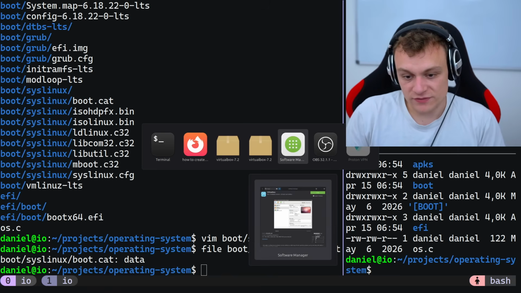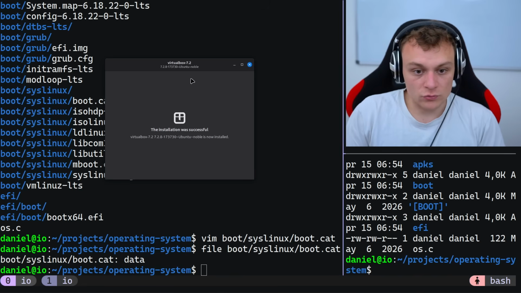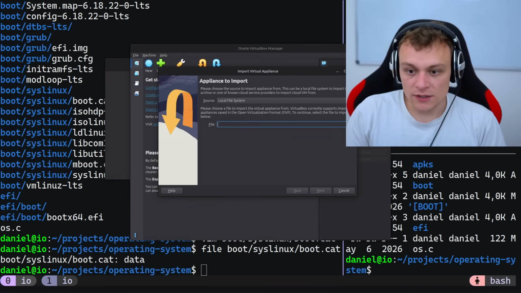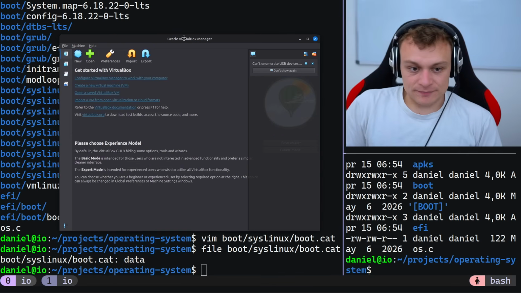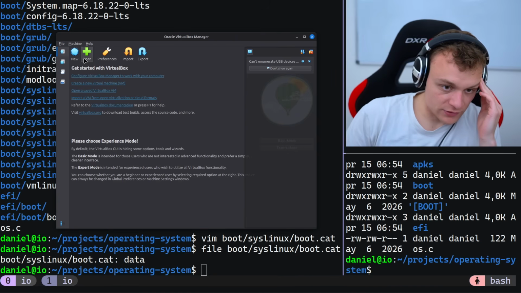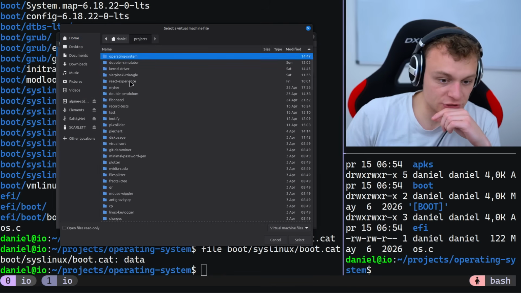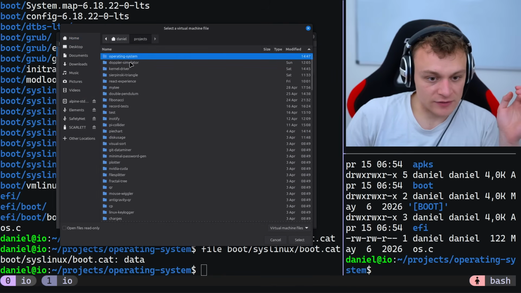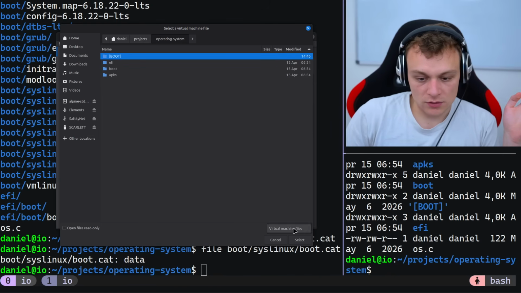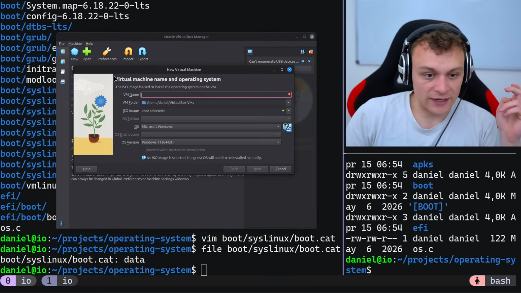By the way, if this VirtualBox thing does not work, I'm just going to install another. It did work. Okay. So there it is, VirtualBox. Now let's just test it with, how did it work here? Open projects, and then there's the operating system. No, and this is for opening a virtual machine file. Of course, I want to open an ISO.